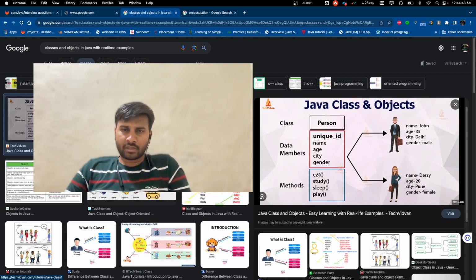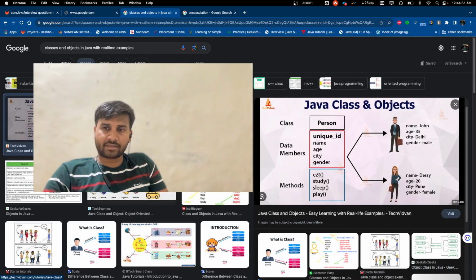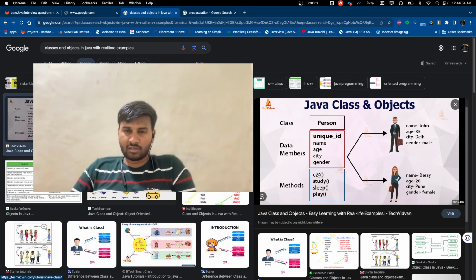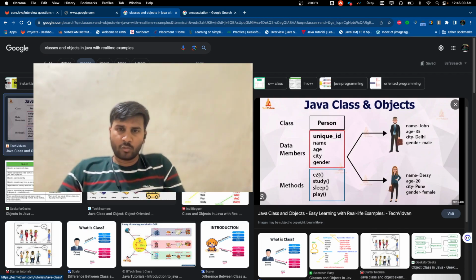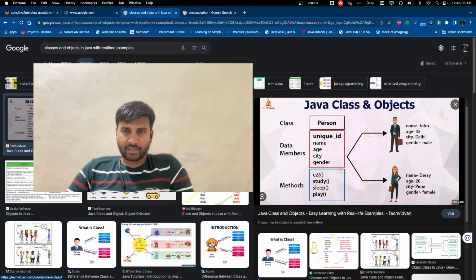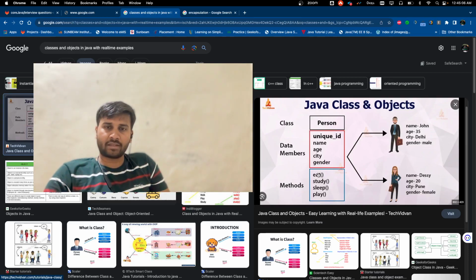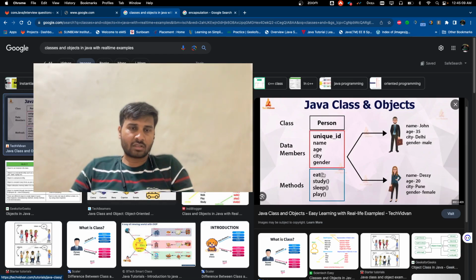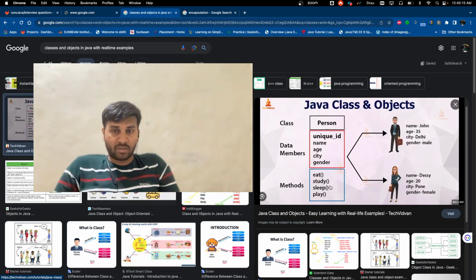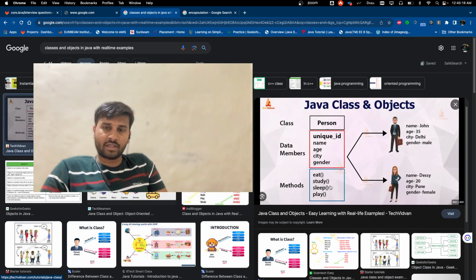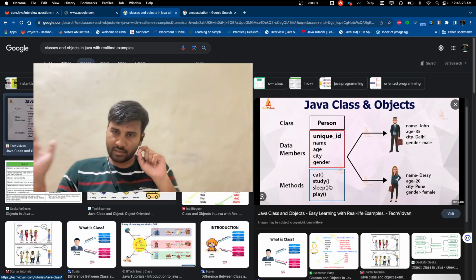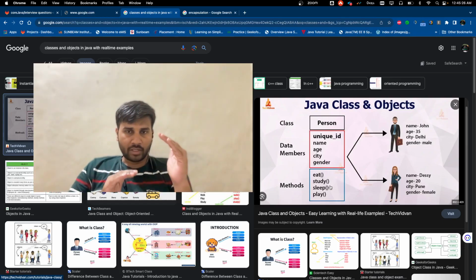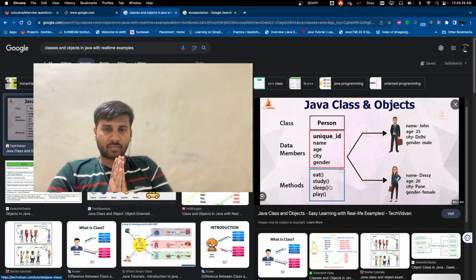It is the protective shield that prevents the data from being accessed by the code outside the shield. What is that? A class, nothing more than that. The variables or the data of a class are hidden from any other class and can be accessed only through the member functions of the own class in which they are declared. As the data in the class is hidden from other classes, it is also known as data hiding. So data hiding and encapsulation are the same thing.